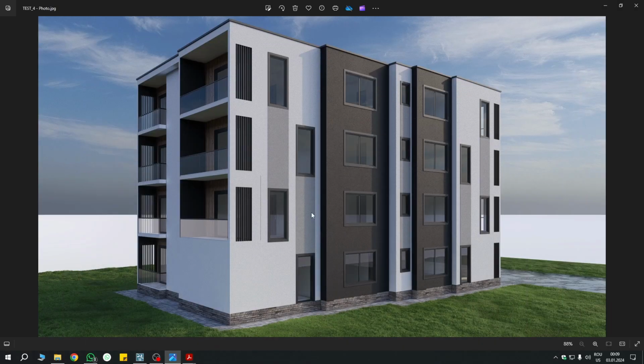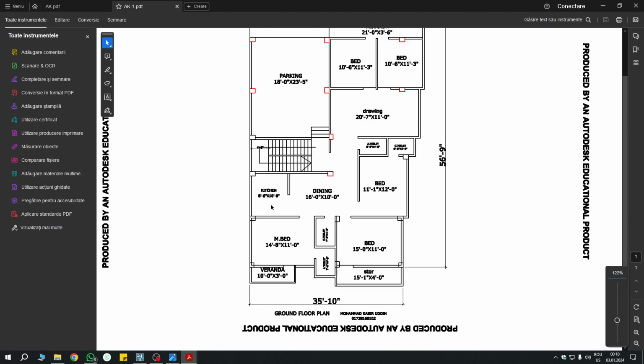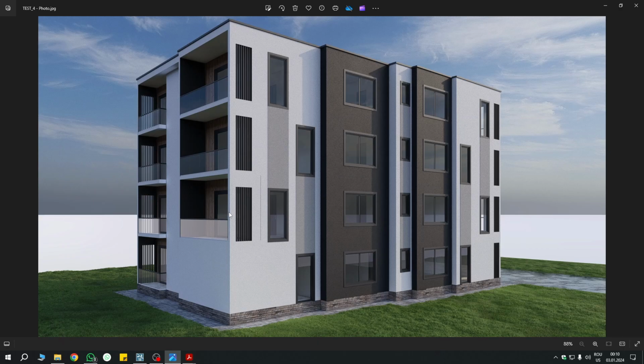Now in my opinion, considering that the ground floor is an entire apartment having 1, 2, 3, 4, 5 bedrooms and a lot of space, I would suggest actually removing the storage part and creating a balcony as we have right here.